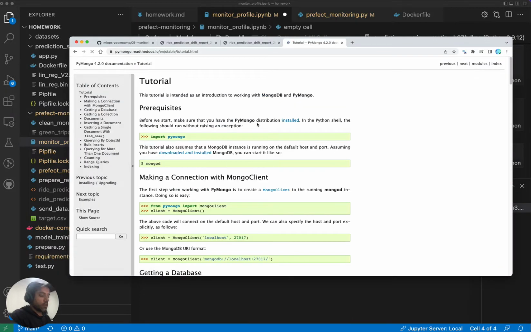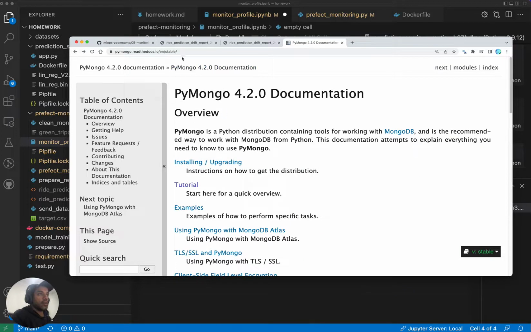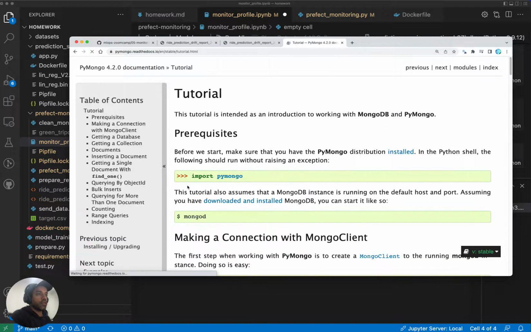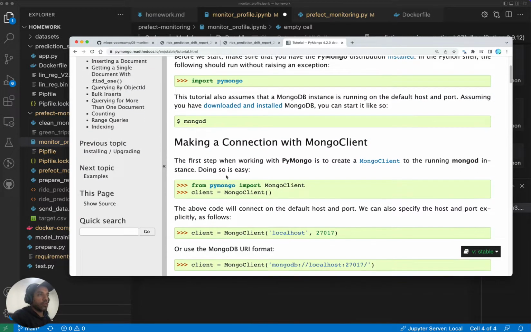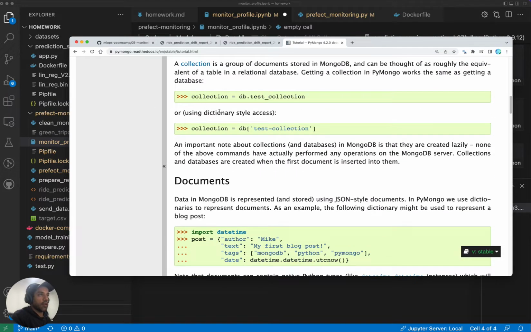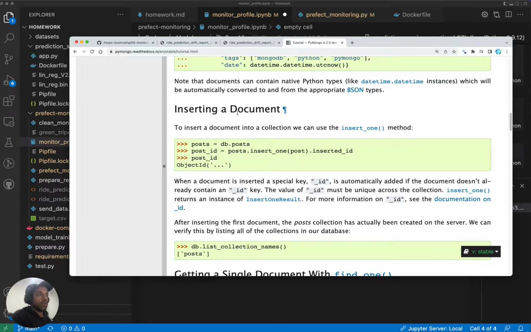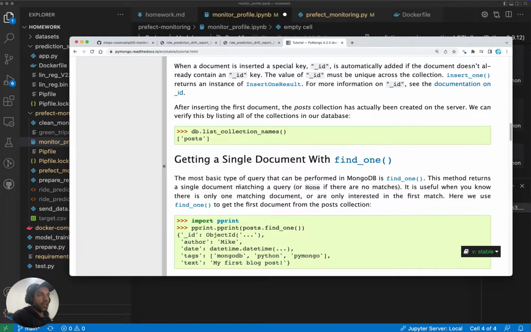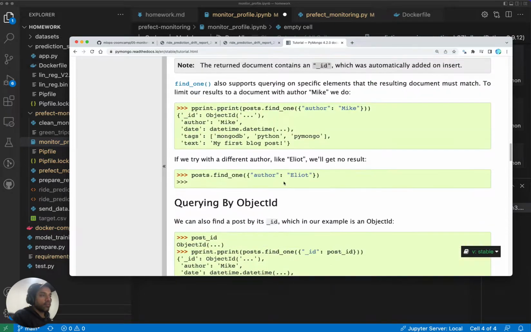Let's click on tutorial. I started here, and then on top there was tutorial. I clicked on tutorial, and it has how to connect to the Mongo client, getting the database, getting the collection, the documents, how to insert a document, and how to get a single document using find one if we already know the object ID, for example.